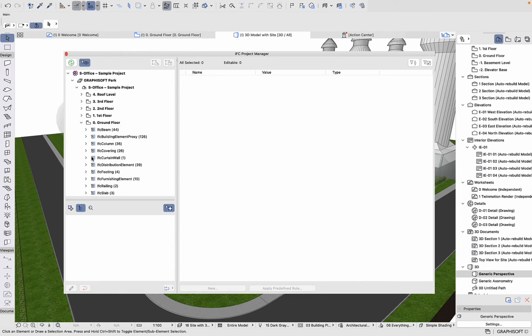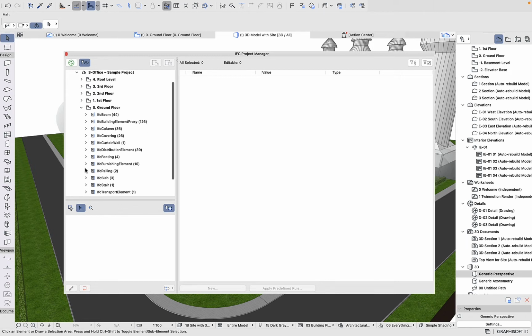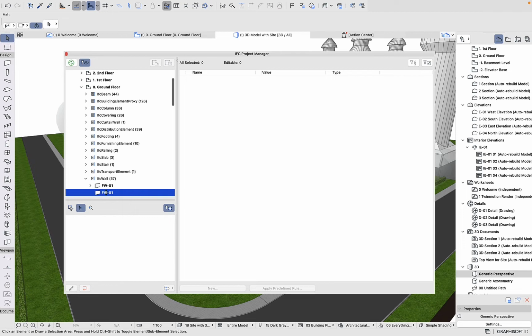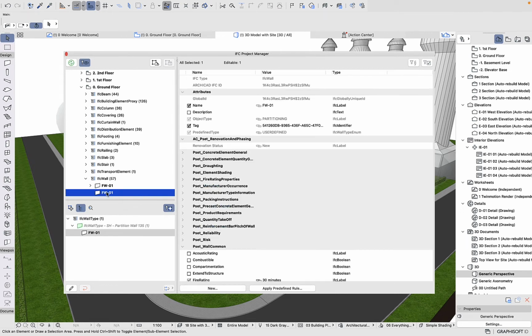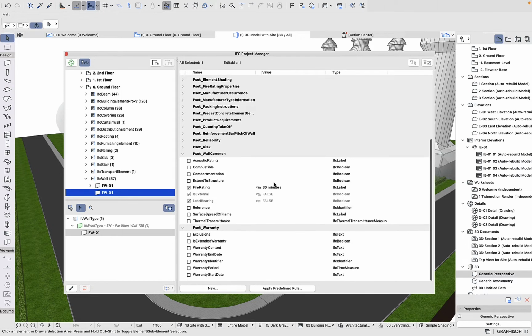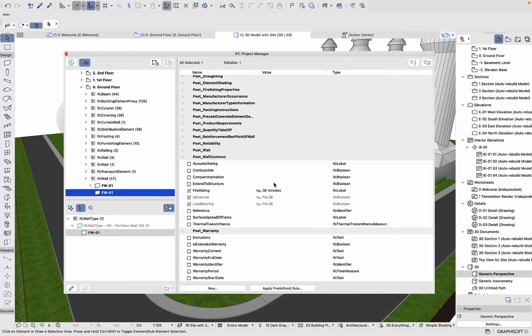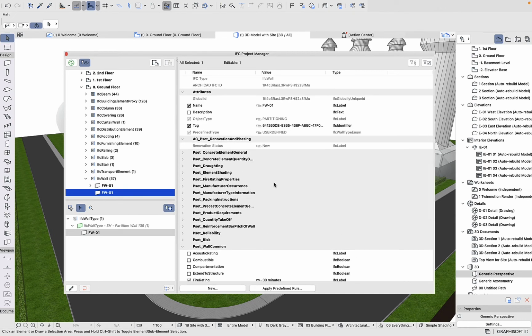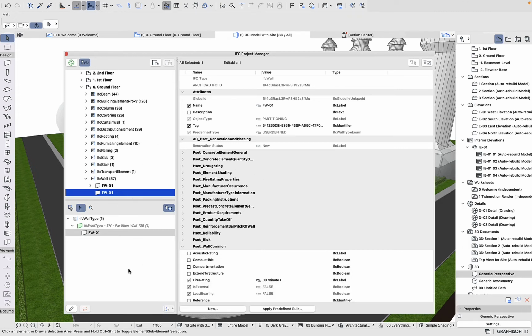And you can, more importantly, if you go into, let's say, find a wall, here we go, you can see what properties are attached and what the name sometime, or what some properties can be modified. So when you want to dig into specific properties of your project, once you export it as an IFC, it's really valuable to use this tool because you can view the model, the IFC, in different ways.